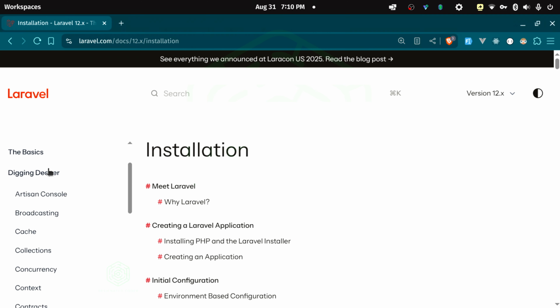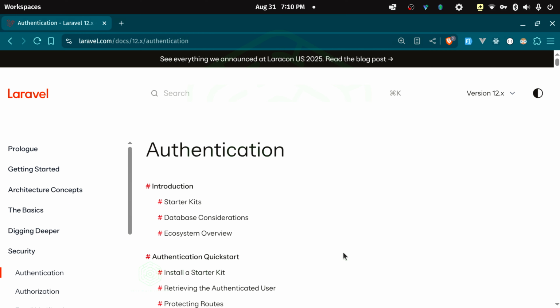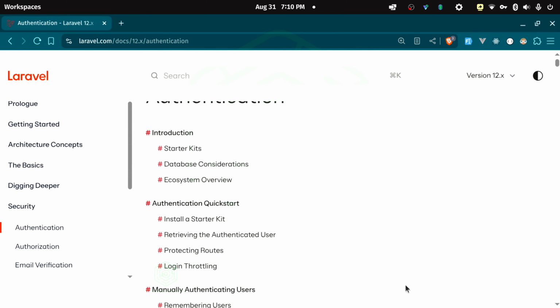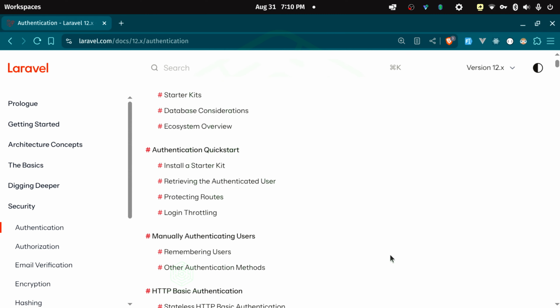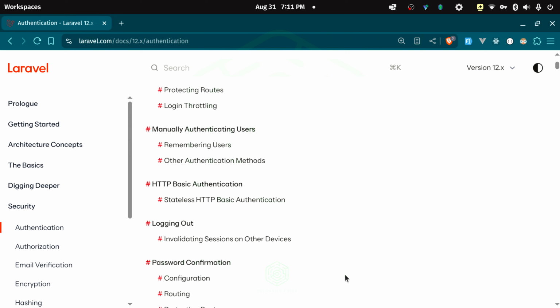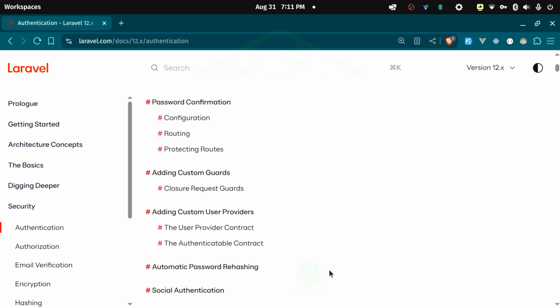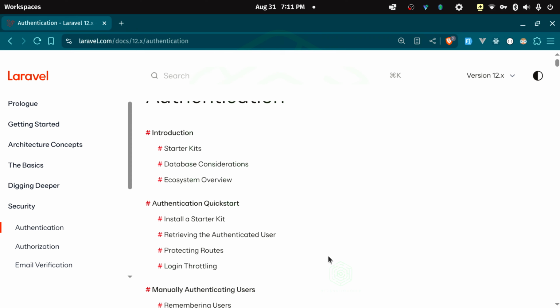If we go to the security tab on the Laravel website and go to authentication, you can see that it does suggest that you use a starter kit, and that's absolutely fine. The only thing about doing that is it's already using the default authentication system. So everything we're going to do, these starter kits pretty much whip it up for you without you having to do much. It creates the pages, it creates the routes, and it adds the functionality from the core Laravel vendor folder. So we are going to be using these. We are going to do logging out, registering, logging in, password confirmation, just what Laravel actually already comes with. So that's how we're going to do this.